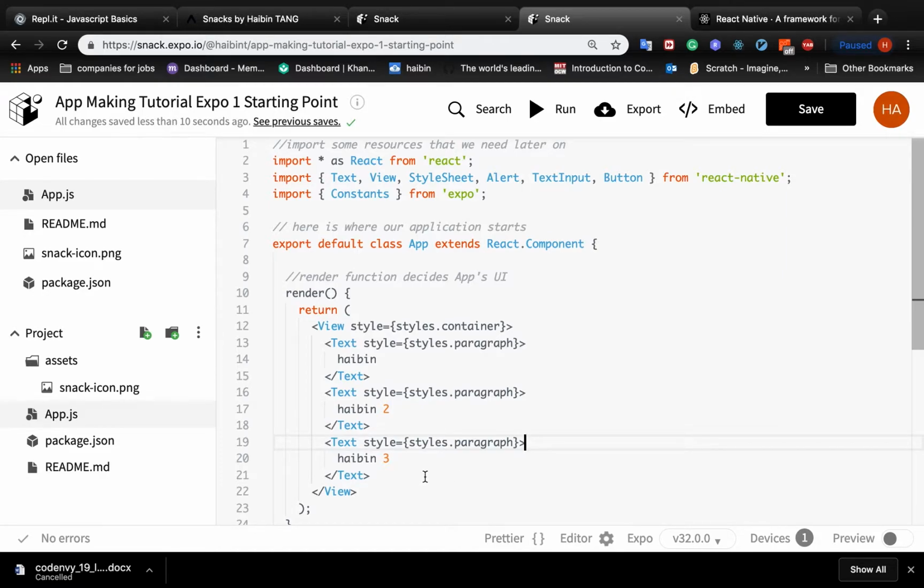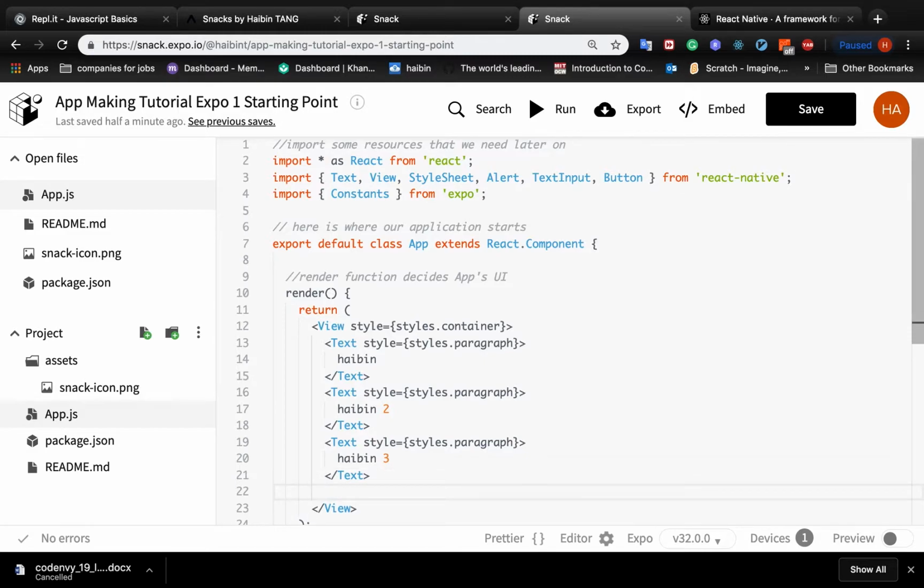But of course, we don't want to use text only. We want something else. That's why I said we need those imports first, because now you see button and text input, that sort of stuff. Let's use a button.